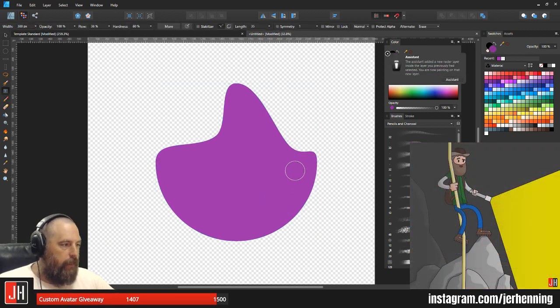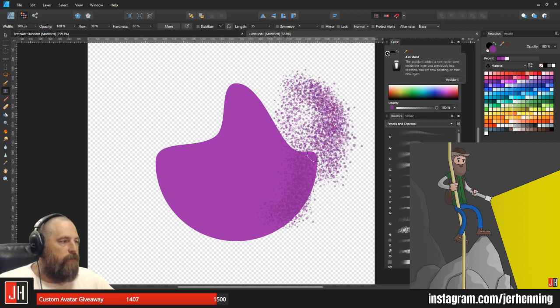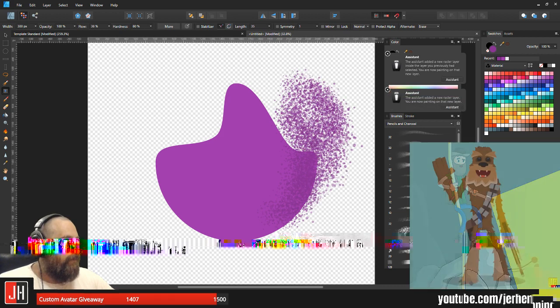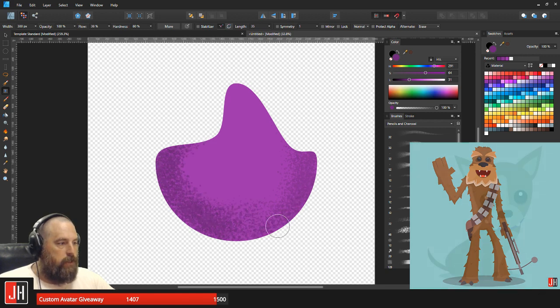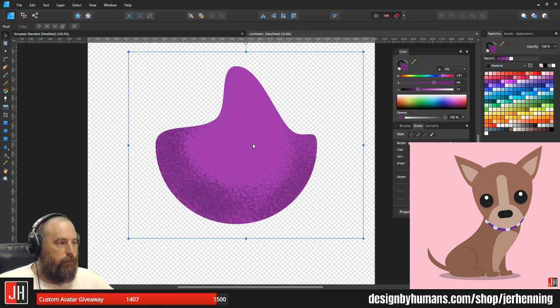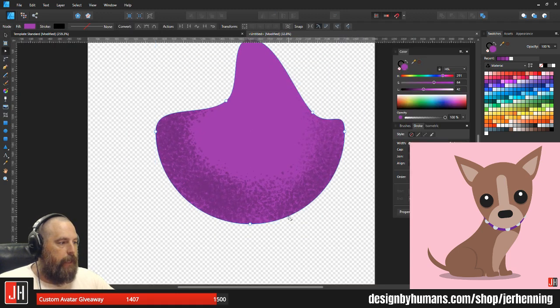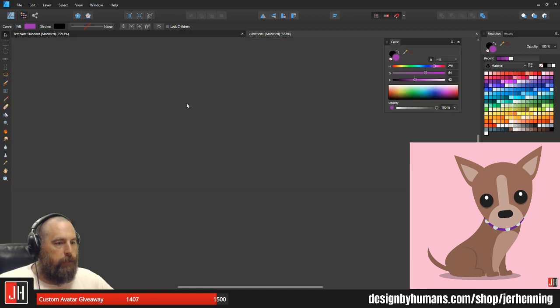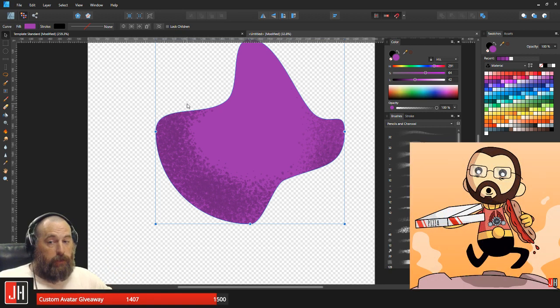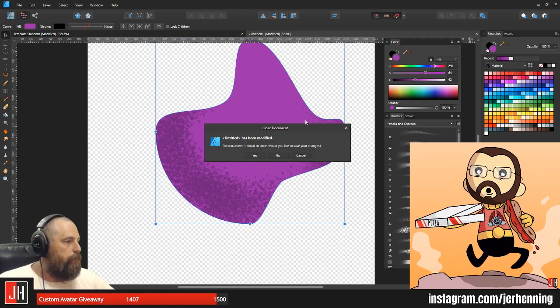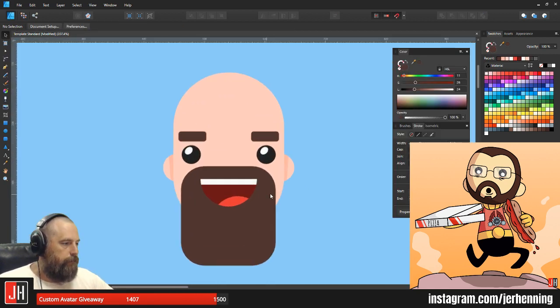So we can select it, and look at this. You can do vector and raster in the same program, which is incredible. And if you know anything about that, there's no bridging. It's all seamless. I can go back to the vector persona, I can resize it, I can add points, bend them, I can go back to the pixel persona, and it's all in one program, which is really interesting, because that's not something you tend to see in a lot of software without having a bridge between one type or the other. You can do it all in one application, which is really fascinating and really cool. Yeah, pretty good stuff.